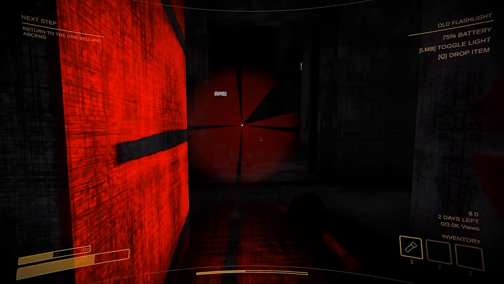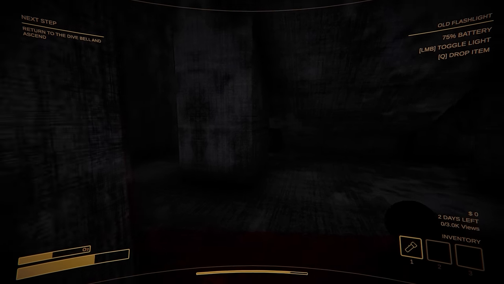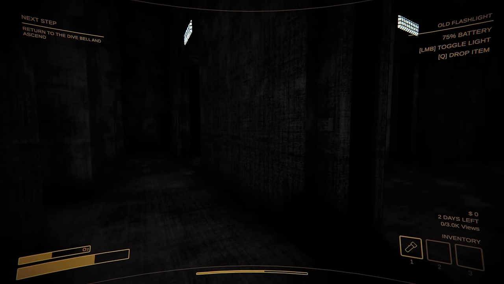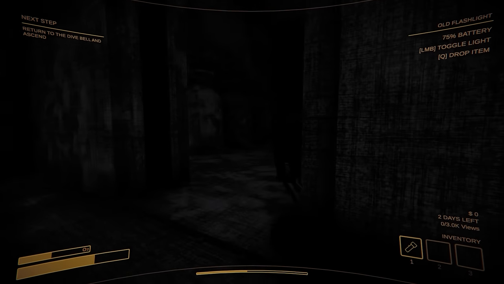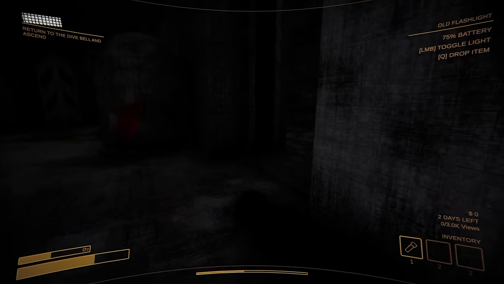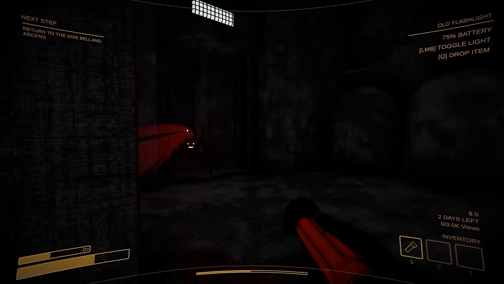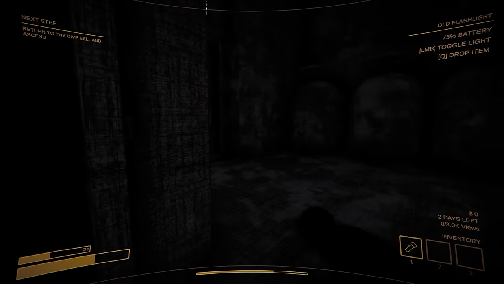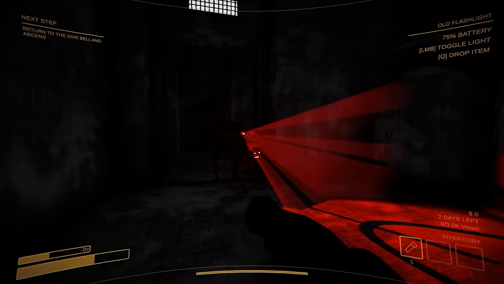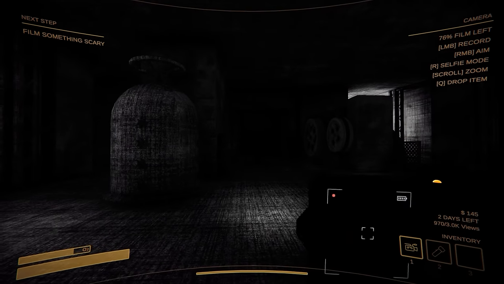Now, the robot dog, which is given away by its red light from the turret on its body, is a bit of a trouble, but not really. It depends on the situation. Most of the time, you're just gonna run away from him. I've heard that the turret is motion activated, but I haven't really figured this out yet. You can test it yourself. Just run away.